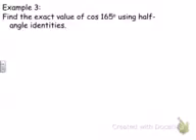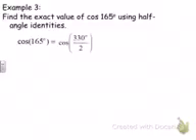165 is half of what? Multiply it by 2 and you get 330. So if I'm using a half-angle identity, the cosine of 165 is equal to the cosine of 330 degrees over 2. Now, why is 330 degrees useful to us? It's a special angle, right? The reference angle for 330 is 30 degrees, or pi over 6, but 30 degrees because this problem is given to us in degrees. So 330 degrees over 2.